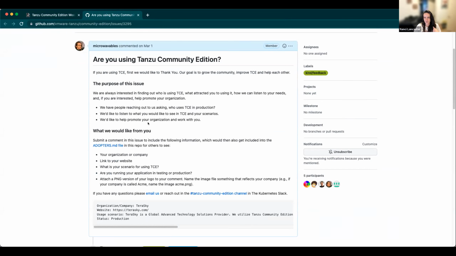It's just a way for us to get a better understanding of different use cases out there, as well as helping other members of the community understand how others are using it. And in turn, it helps them know better ways of using it as well. So we highly encourage you to fill this out. If you have any questions about it, please let us know.